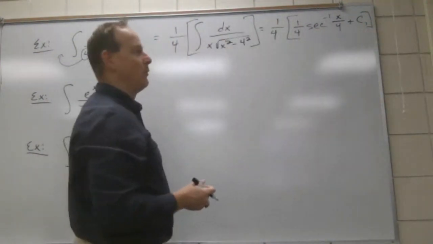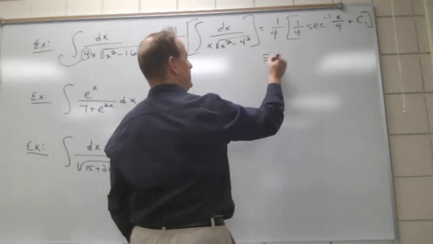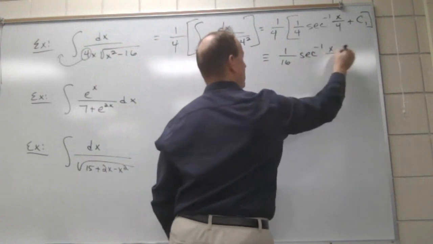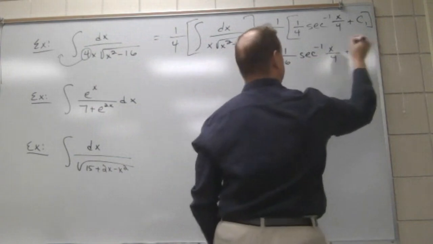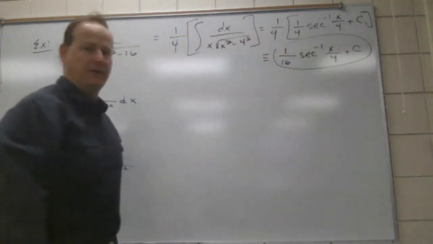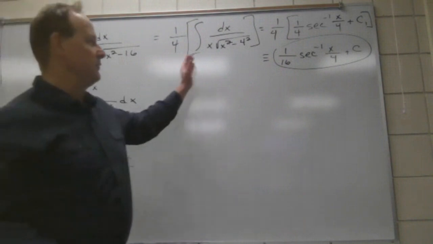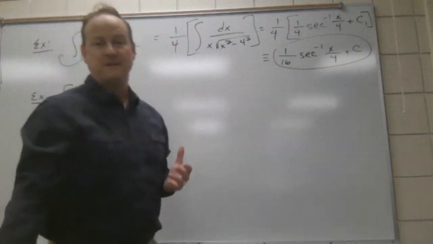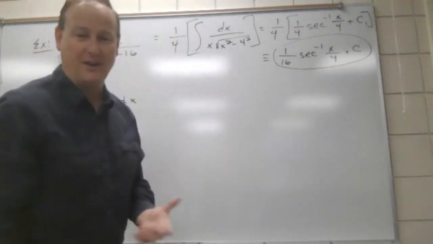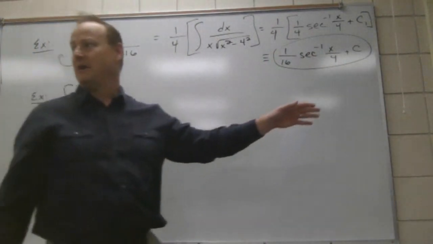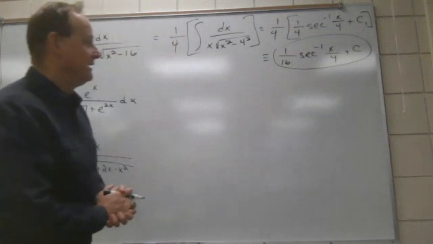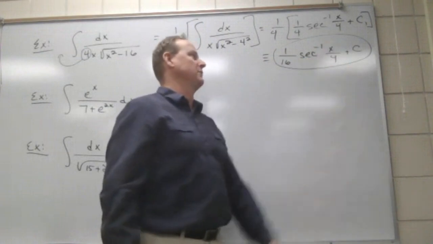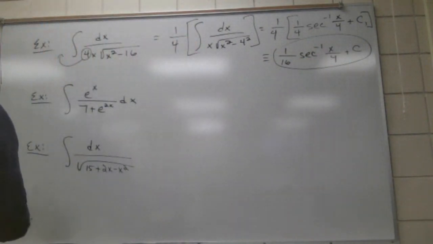But then I can multiply that 1/4 through there, and this is equivalent to 1/16 the arcsecant of x over 4 plus C. So that would be our final antiderivative there. And of course, what can we do with an antiderivative? Once we take it, we could take the derivative of that and make sure you get exactly what's in here. Or if it's not an exercise, we could check the answer in the back of the book. I did verify this before I started the video lesson. So 1/16 arcsecant of x over 4 plus C would be the antiderivative of this.